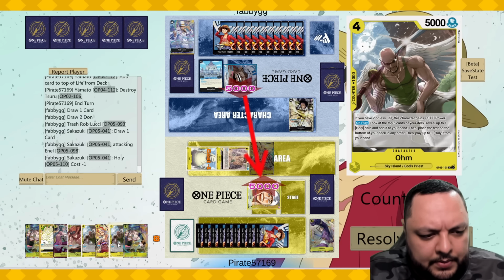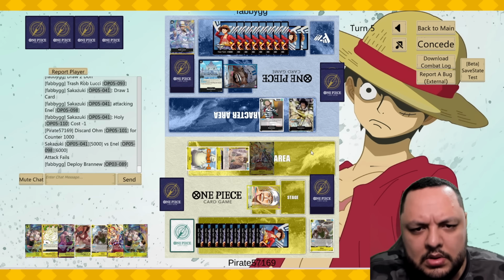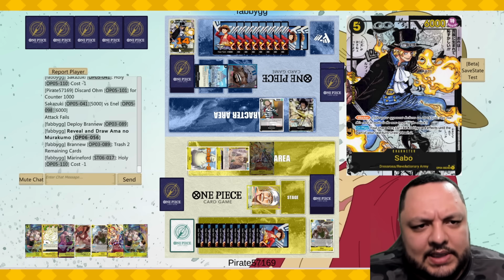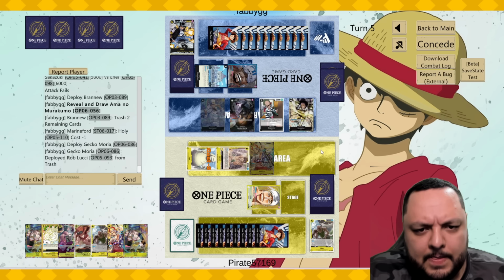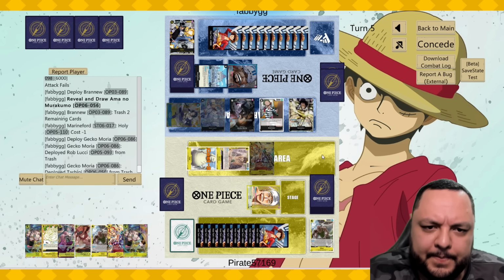I should combo, because I don't know what he's gonna do. He might have another Hound Blaze and kind of have to deal with that. If he does Sabo, which he might. Oh no, he's not. He's gonna do Rob Lucci. Okay.